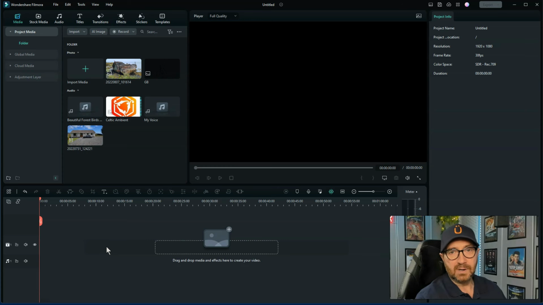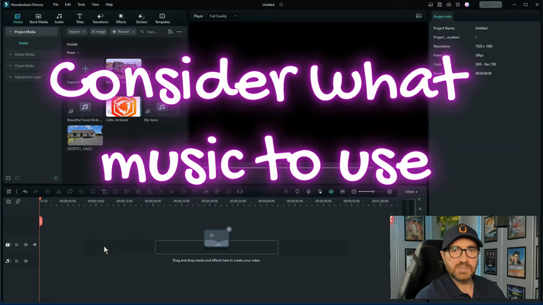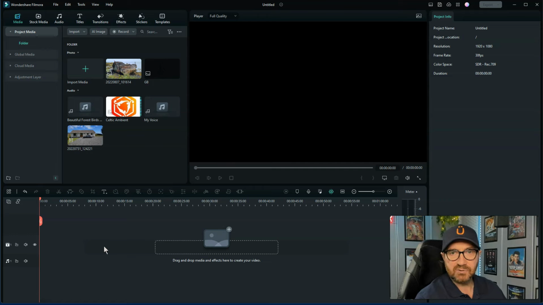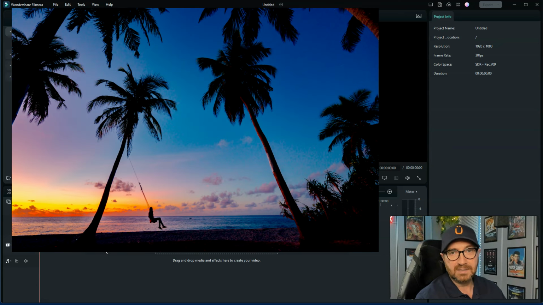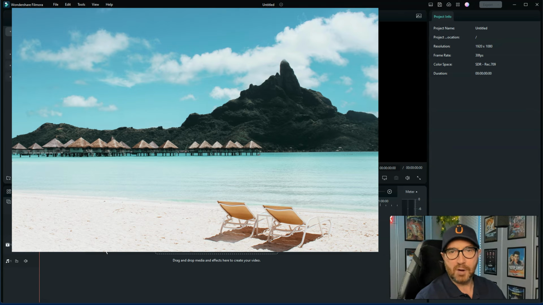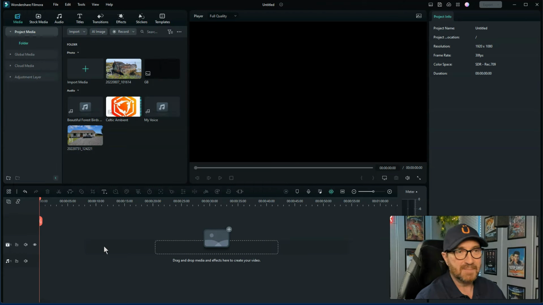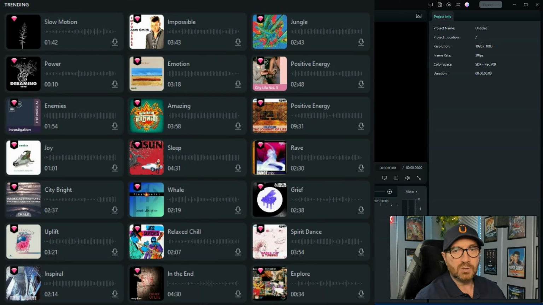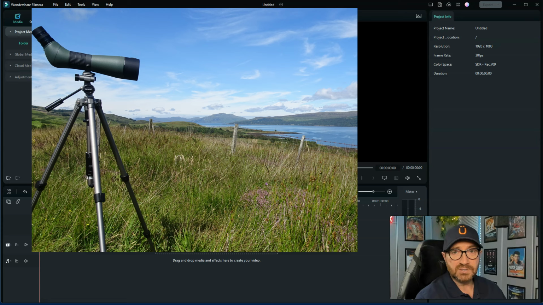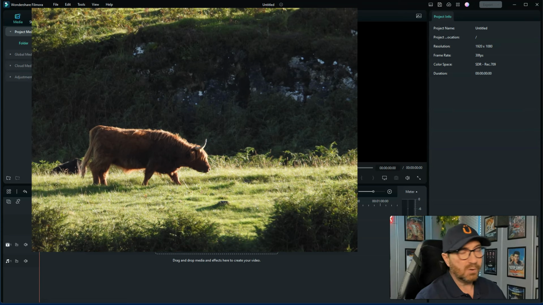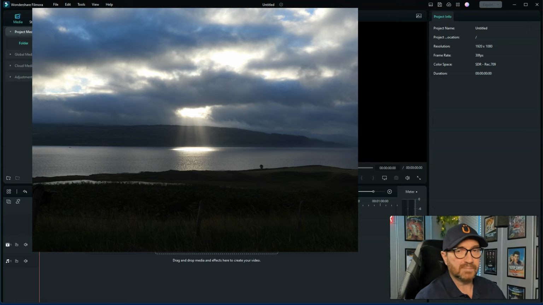The first thing you need to do before you add any of your clips is consider what type of music you're going to use, and obviously it has to reflect your images and video and your slideshow. So for example, a holiday slideshow wouldn't look right with a rock music background, although it might do, you never know, but you'll understand what I mean. So always go through your music, whether you use your own music or you use Filmora's built-in music library, but always try and choose one that's appropriate. My images are from the Isle of Mull in Scotland when we were on holiday there last year, so I've used a Celtic Scottish type background music.